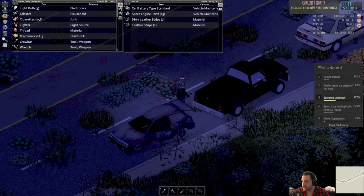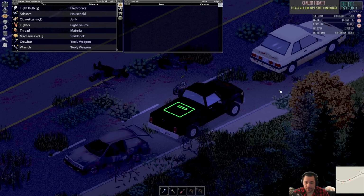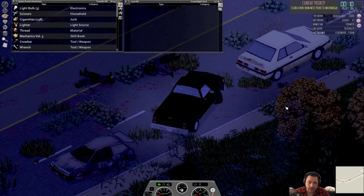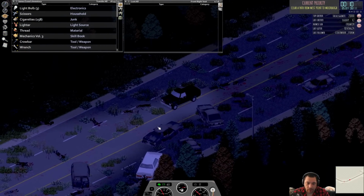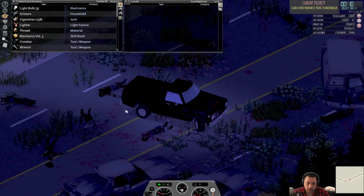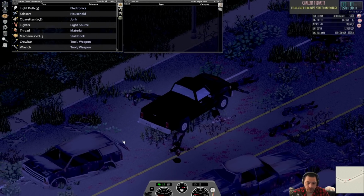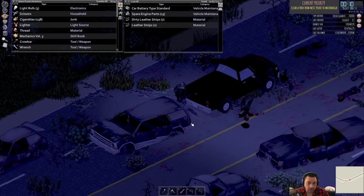So I'll just call this now. It looks like we're going to be scavenging Muldra. And I think the first place I'm probably going to want to check out in Muldra is that small warehouse. Not because it has propane, but it's likely to be one of the most useful for equipment for me. So I'll head there.